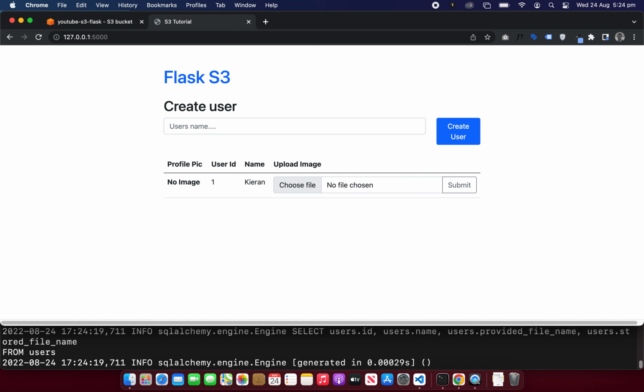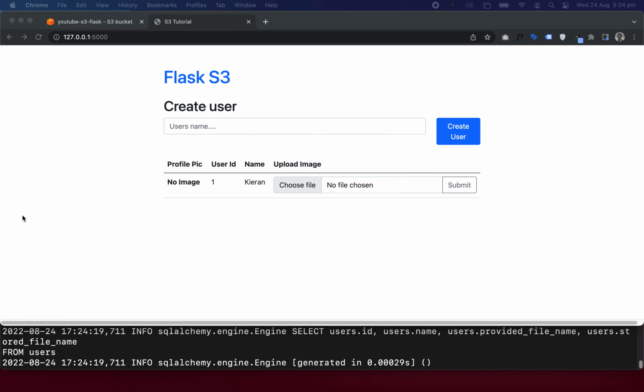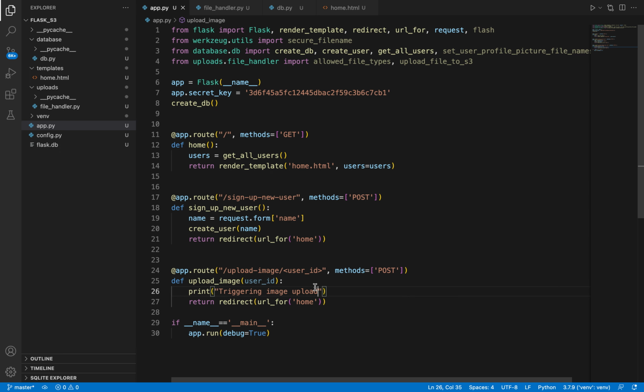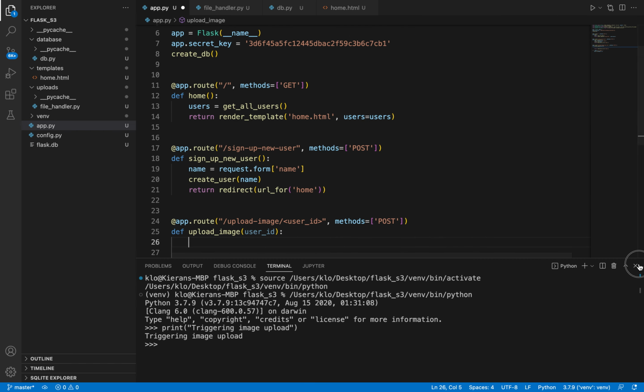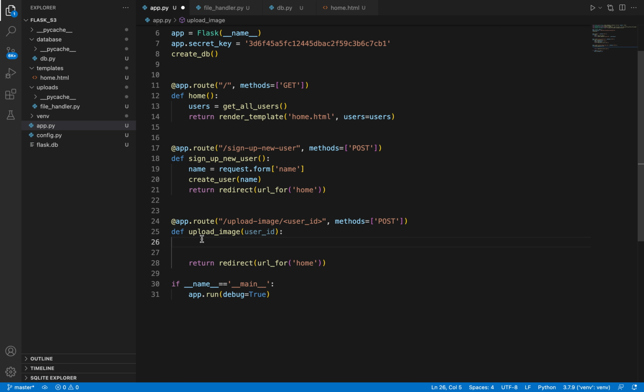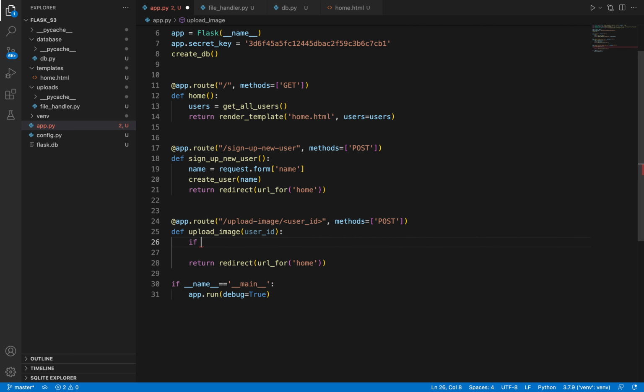Now, after we have done that, within this, we need to start looking at the file. So let's head back. Let's remove this line. Let's give ourselves a few lines. Let's take this terminal off. And then let's get the file. Now, we need to rule out a few things first. The file is in request.files.